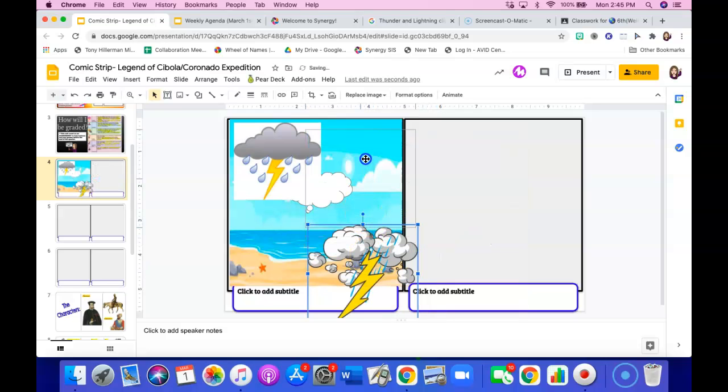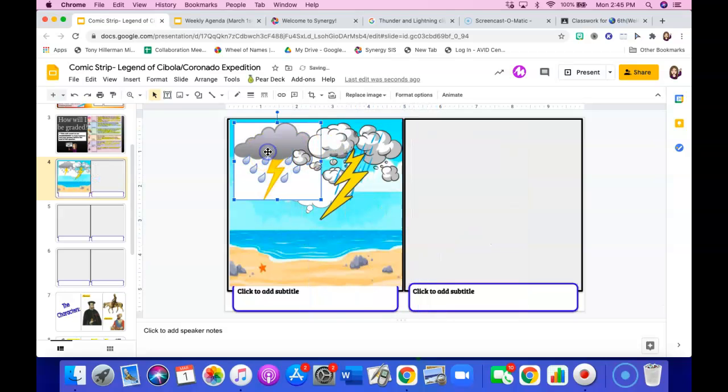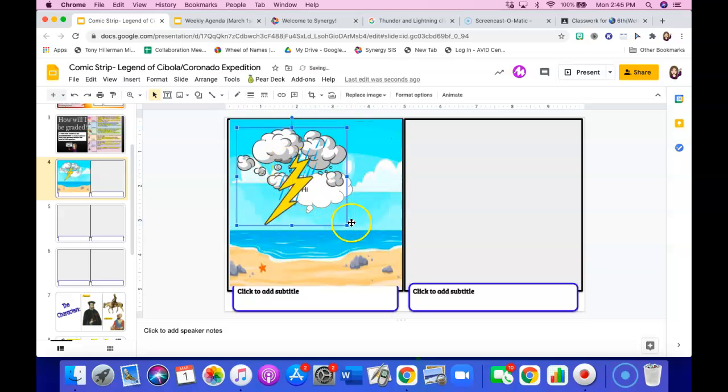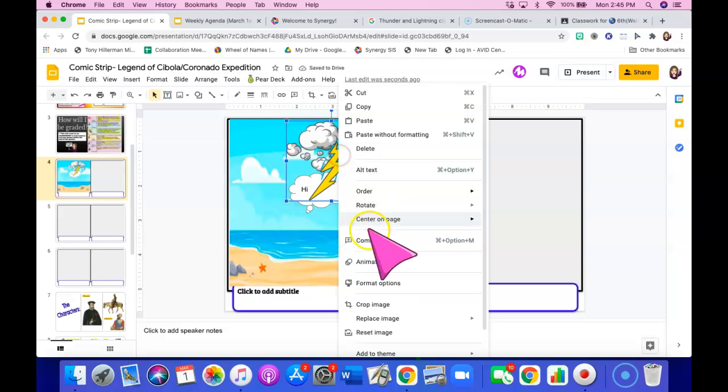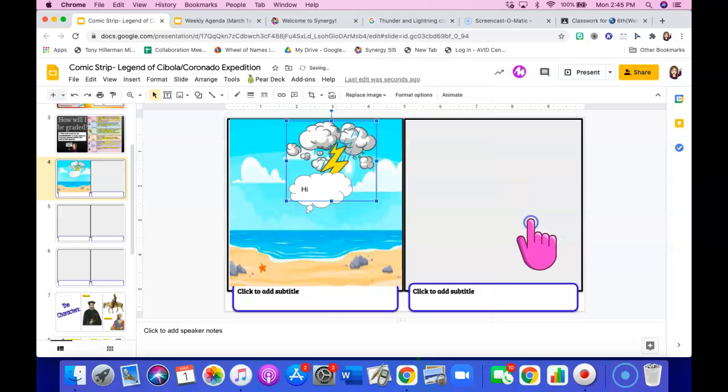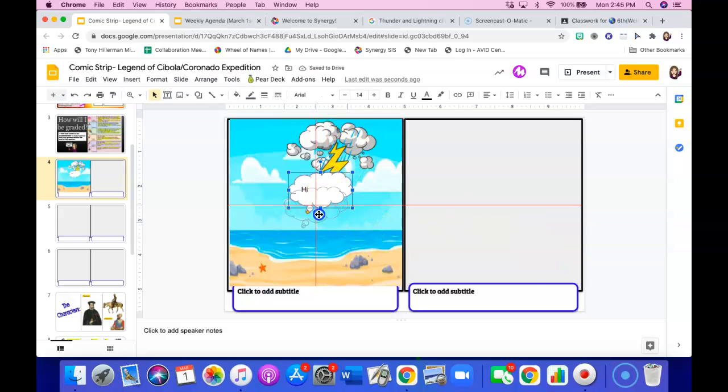So now I can put that in my picture and not worry about it covering up this sky if I wanted to, okay? And say again, it's on top of my thought bubble. If I want it in the background, I would go to Order, Send Backwards. There we go. Now it's behind in the background.